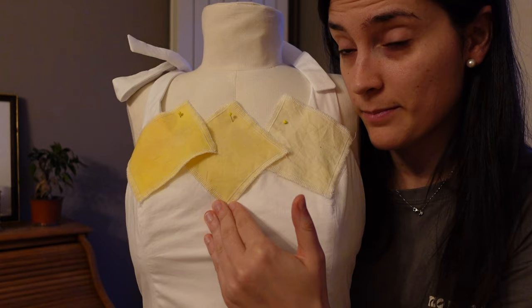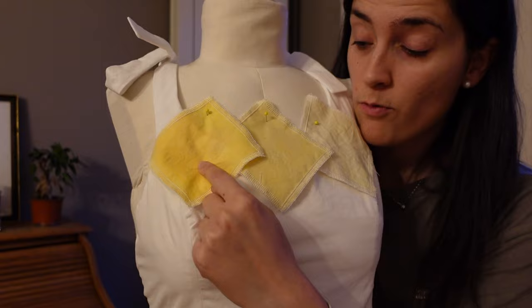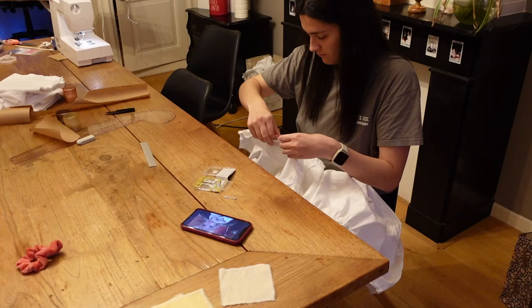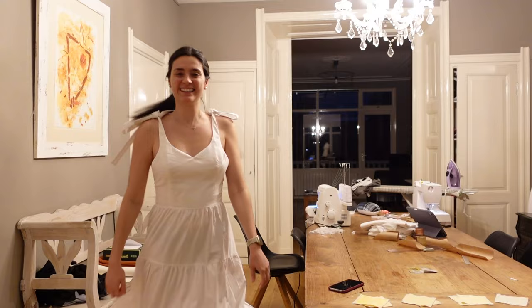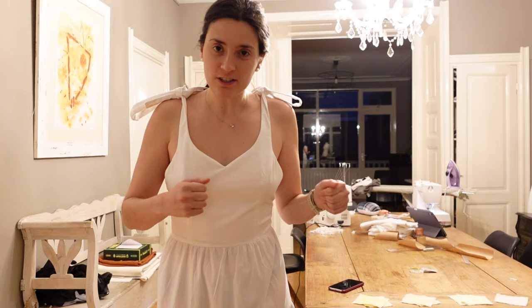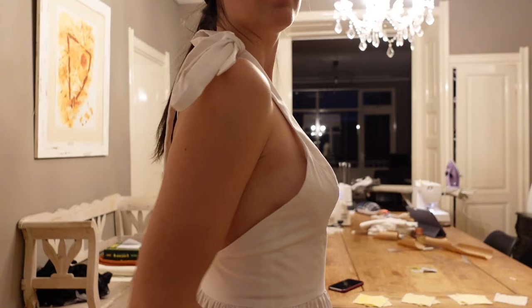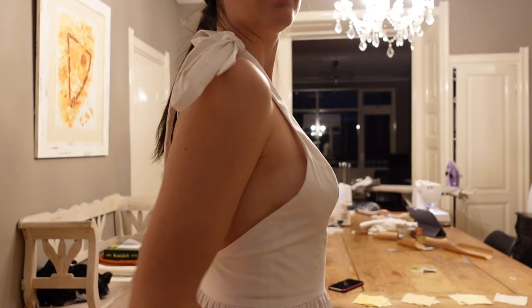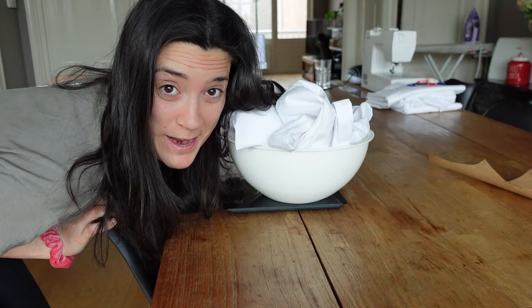So this is half the amount of the fabric, this is 100% of the amount, and this is 200% the amount of the fabric. Let's remember that the 200% one when washed becomes the 100% one. I really like this one — it's so pretty. I've had this in my head for the past year. I've been wanting to make this dress for a year. The top is attached to the bottom. I haven't attached the zipper yet because I wanted to try it on first. There are some things I can see — maybe a dart would help here. If I stand like this the dress fits me perfectly, but if I slouch it opens a little bit. I fixed it by taking one centimeter from each side in.